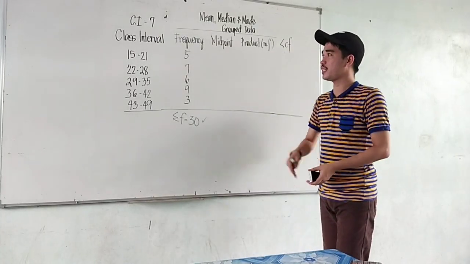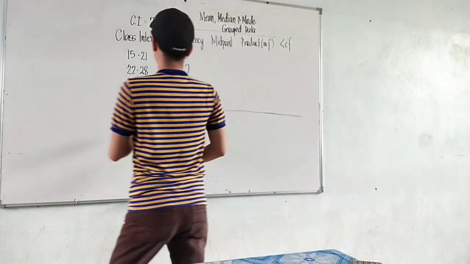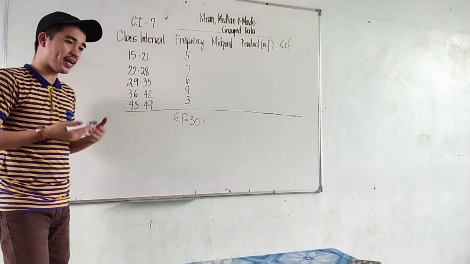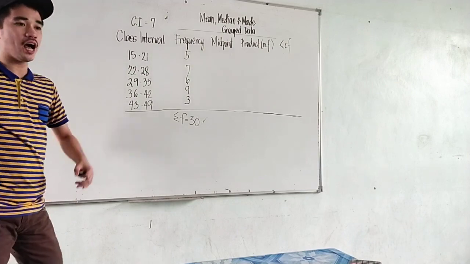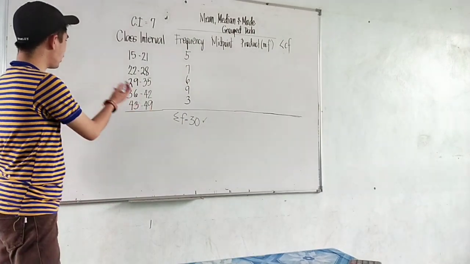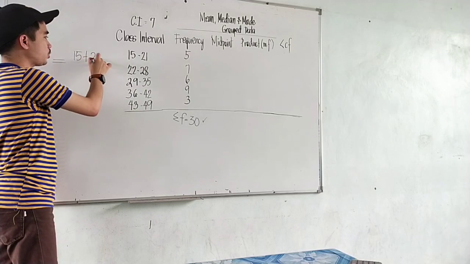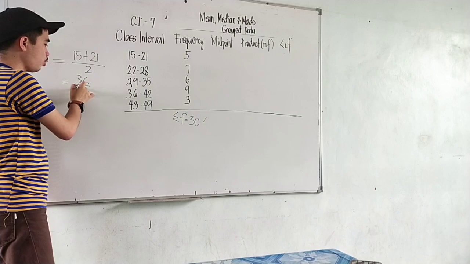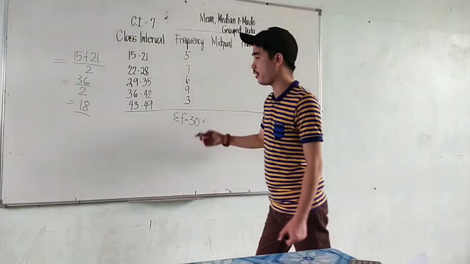So here, we have solved our frequency. Now, when we say midpoint, this is the next column. Let's try our first row. Last time, the way of solving was writing the numbers and filling in the middle. But today, I will give you one tip, maybe some of you already know this, but it is this easy, guys. So 15, this is the first row. We just add the two numbers and divide by 2. So we have 36 over 2, we have a midpoint of 18.